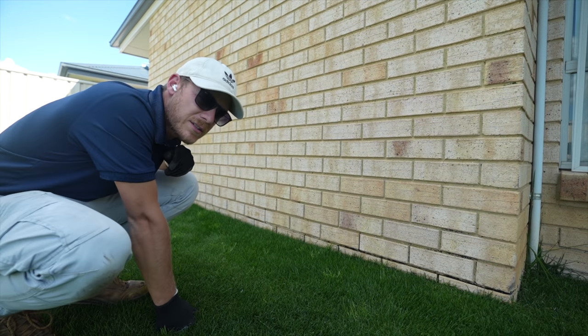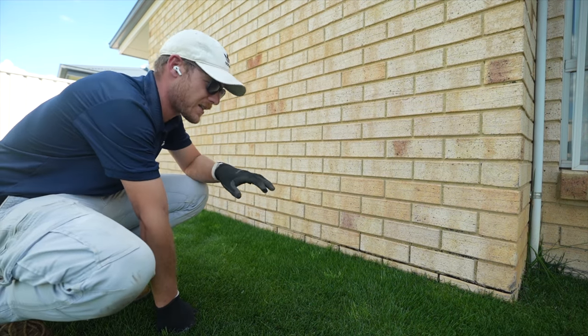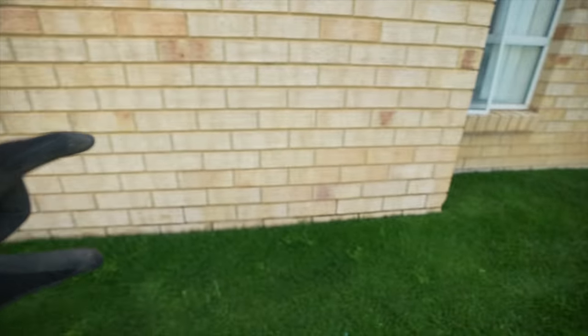I'm not sure if you guys can see, but that is so much better. And that was basically no scrubbing. Just used the roller and it's looking seriously so much better. You can see a clear stain across there before. Yes, so good. I'm glad I didn't have to scrub it too hard.